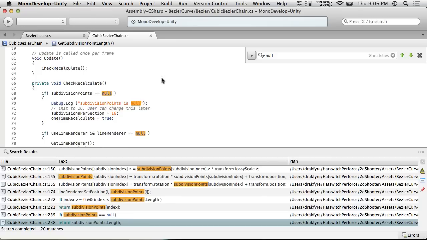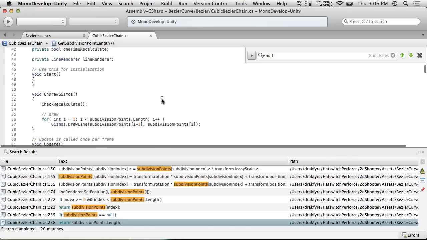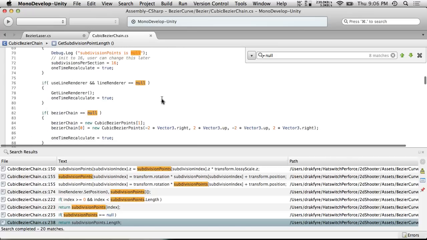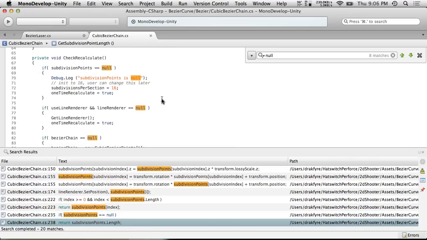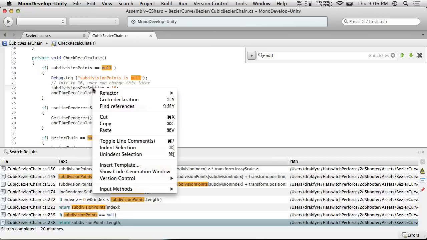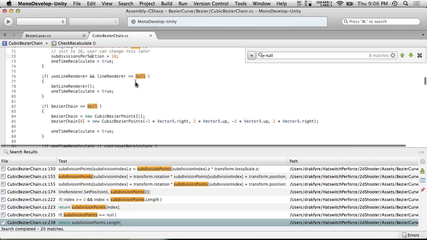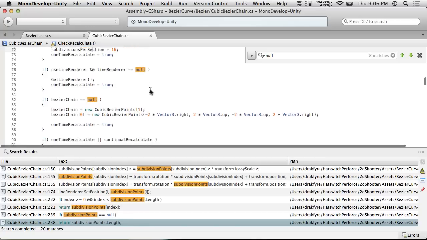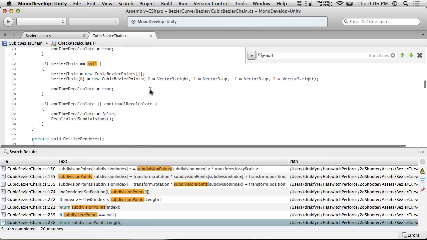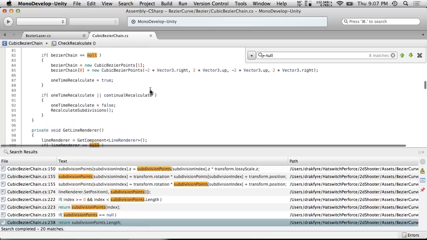Oh, never mind. You could probably just add an if statement in front of subdivisions per section and check to make sure that's not... Check to make sure that's not what? Wait, scroll down a little bit. I thought I checked for that separately, the subdivisions per section. What's special about the subdivisions per section?